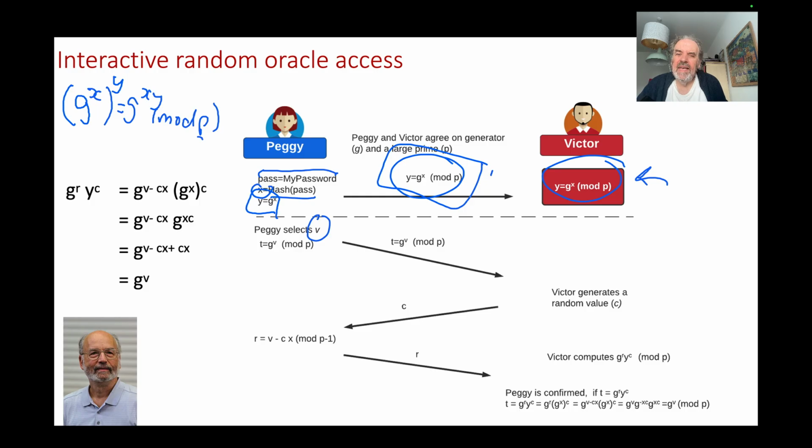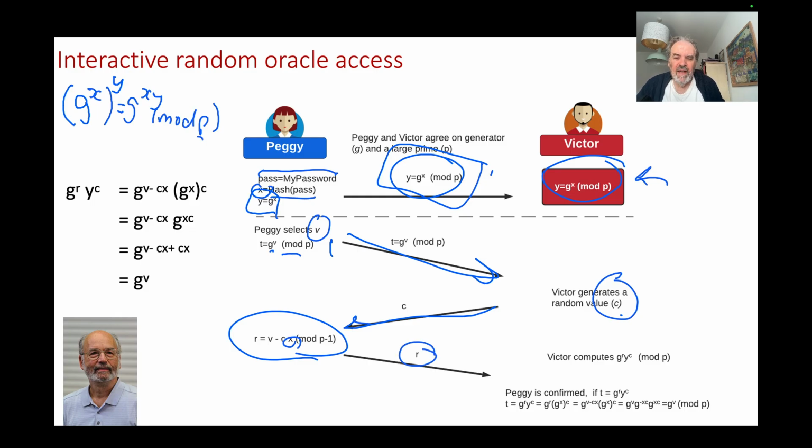First, Peggy creates a secret value v, then takes g to the power of v mod p and sends it over to Victor. Victor then creates a challenge, a random value c between 0 and p, and sends that over. Now, Peggy will calculate r, which is v minus c times x, and takes a mod of p minus 1.